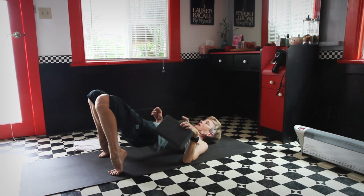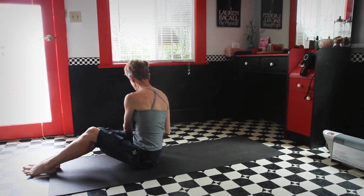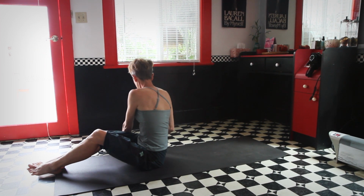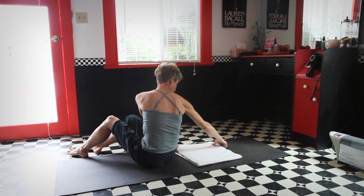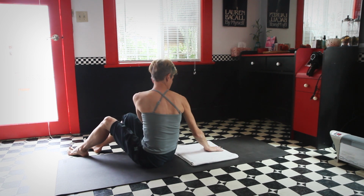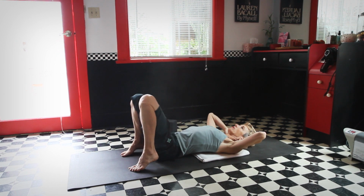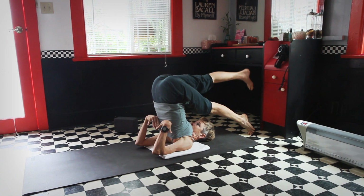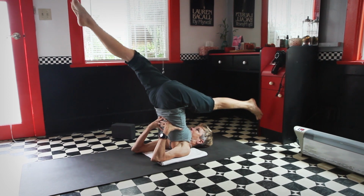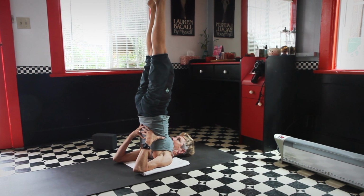If you have any tightness in the neck, put a couple blankets under your shoulders. I'll show it with one. You can do the same thing with a couple. To show you where to position them. So that the shoulders are on the blanket and the head is off. Slow down your breathing.